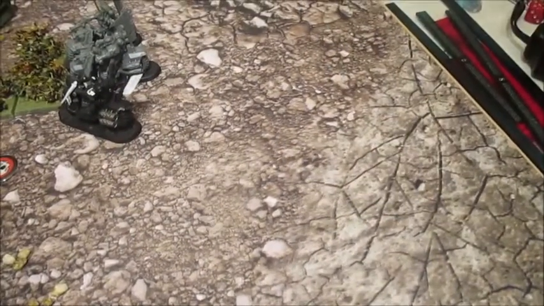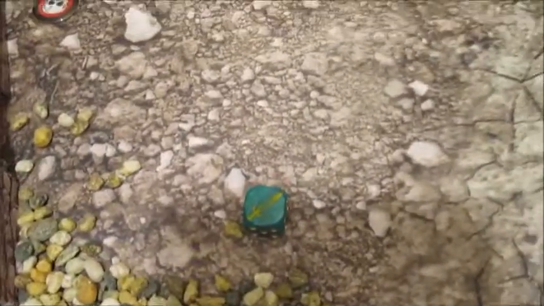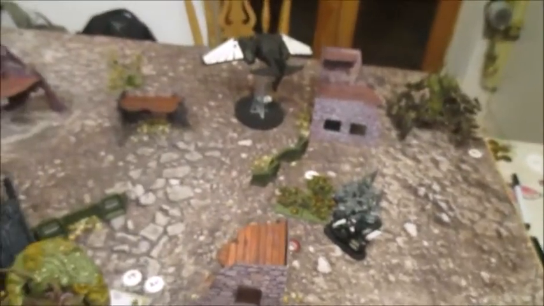Strength 8, so 3s to wound. Wounds. -2, so you've got 5 plus save. Save. The oldie battle rep sword saves me. Cool. On to charge phase.